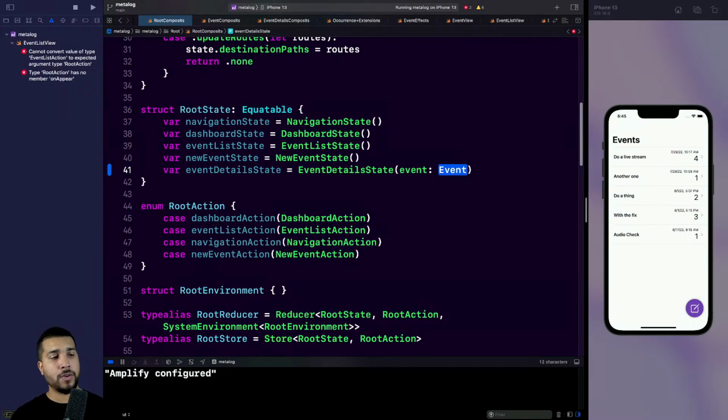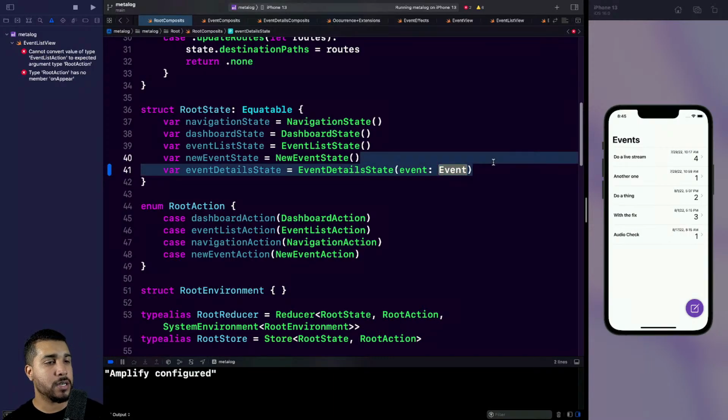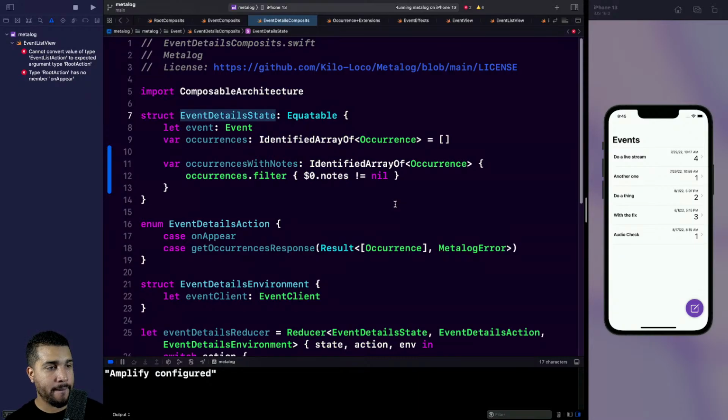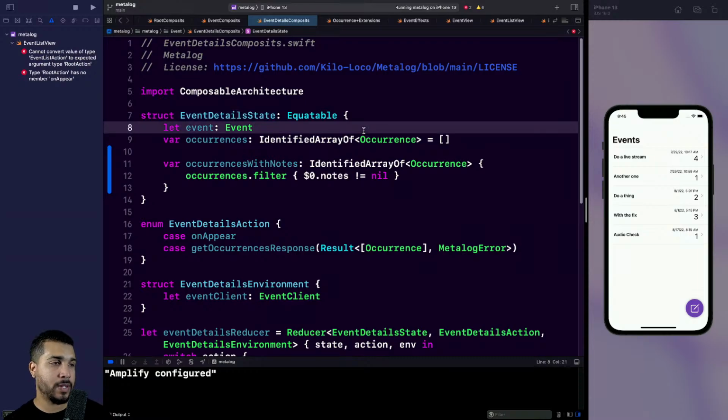This also does not work. I'm stuck, guys. I'm stuck. It's becoming problematic. So we need to create the event details state with an event, which makes sense. Unless we make this optional, which then kind of sucks.